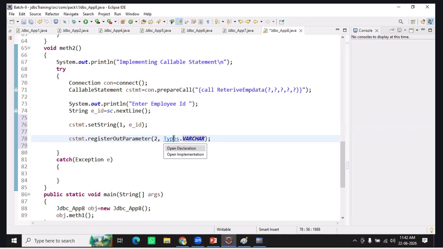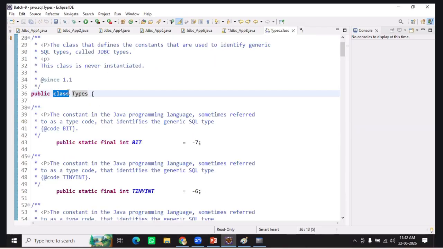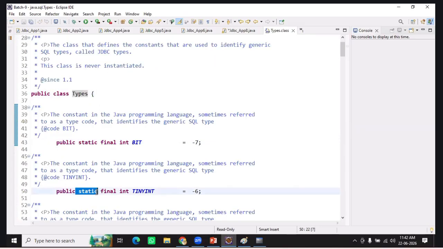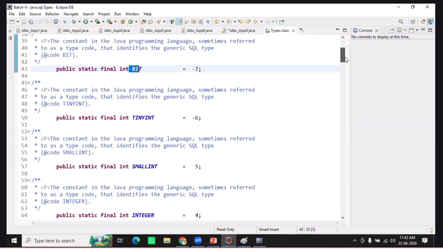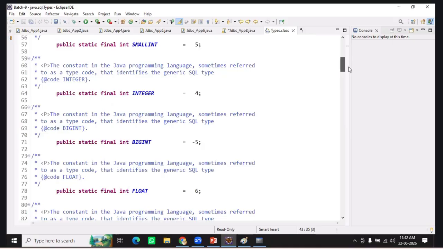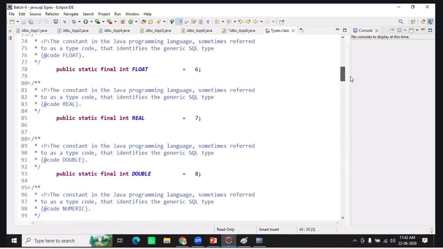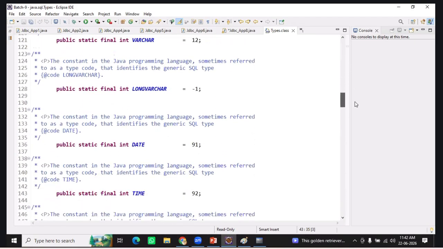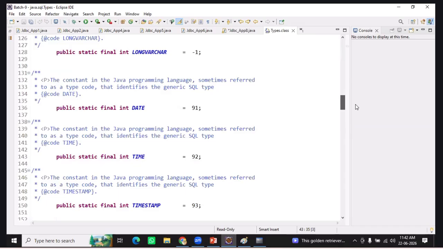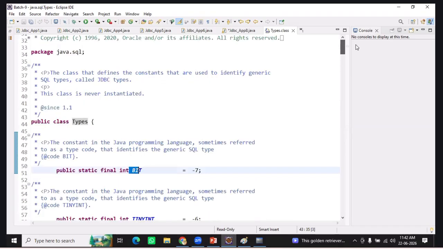Varchar. Sir, what is this type? You tell me, what is the type? In that class, we will be having static variables like bit, tiny int, small int, integer, big int, float. All these are static variables which are present in the class.